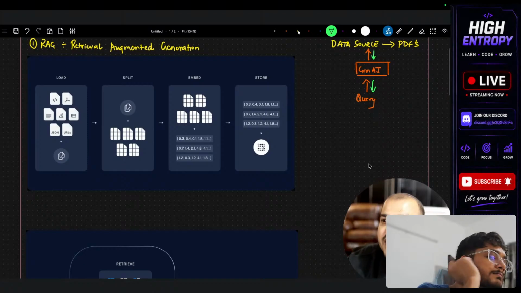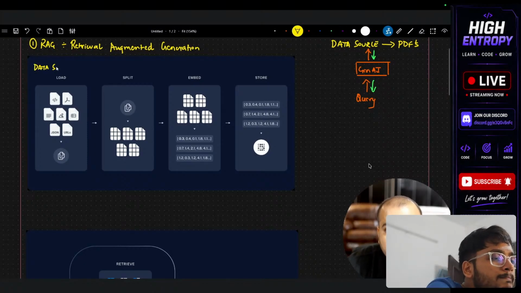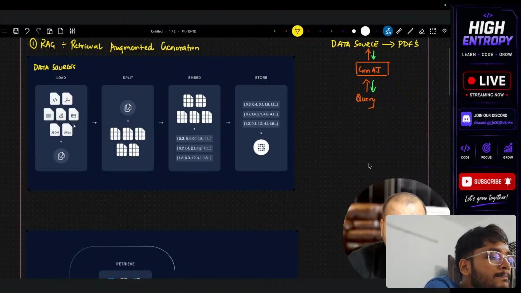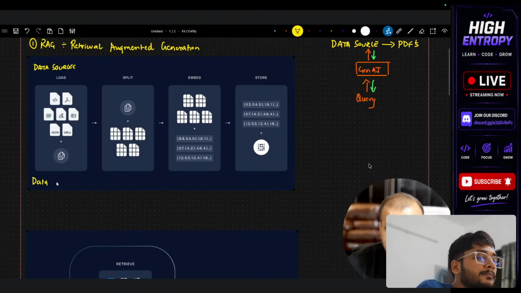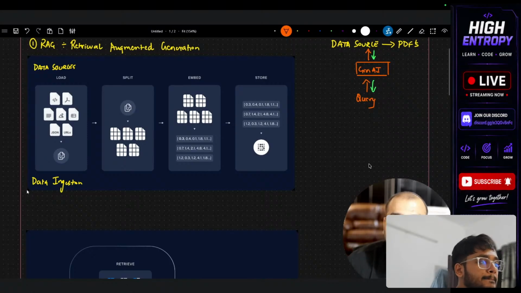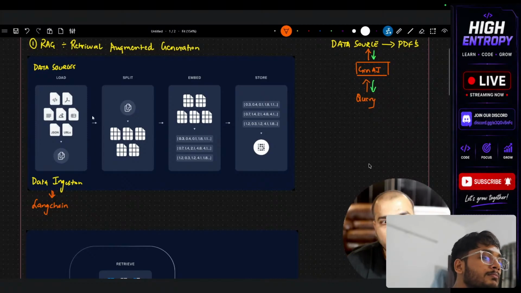Loading the data set will be from various data sources, and this data source can be anything. That is the reason we have used this diagram. It can be a PDF, an Excel file, a JSON file, an image, videos, URLs, right? So whenever we develop this kind of application, the first step that we specifically use is data ingestion. This is the most important component in LangChain. In the next video, I will show you with the help of LangChain how you will be able to perform data ingestion with respect to various data sources. So that is the first component that we are going to discuss.